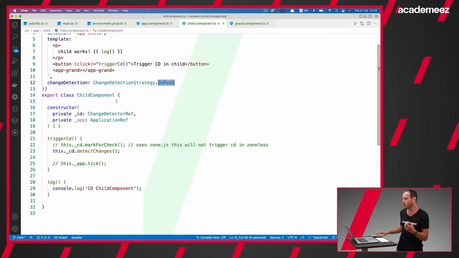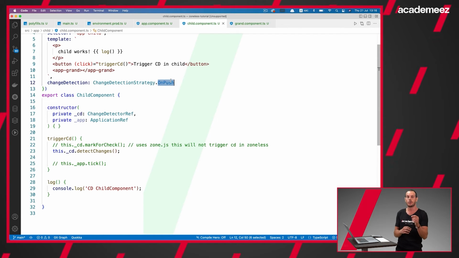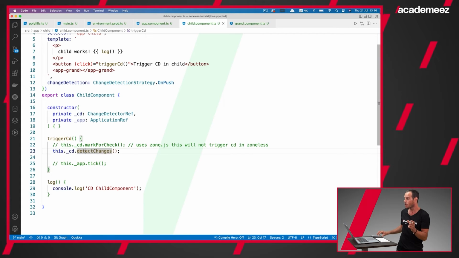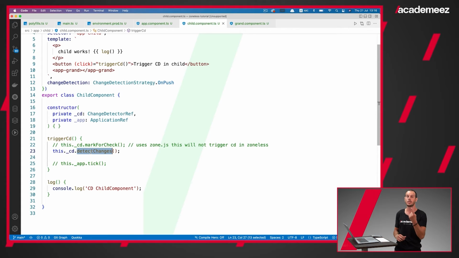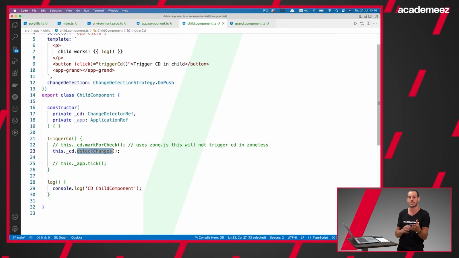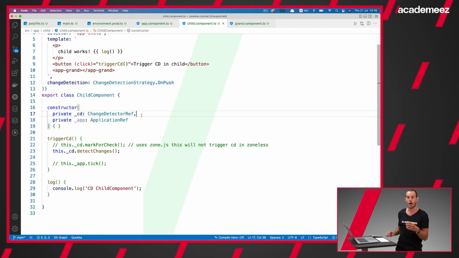Actually, if you have your entire tree of components in OnPush and working in zoneless, this is probably the best change detection performance you can have, where you trigger the minimum amount of component change detection. You're only going to trigger one component that calls detect changes. If every component is OnPush and you're calling detect changes, it will only trigger the one component that should change. So in terms of performance, the best thing is to turn your entire Angular app to zoneless and switch the entire component tree to OnPush.